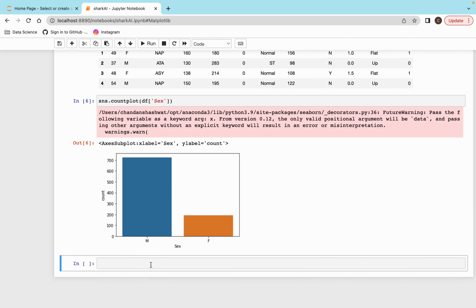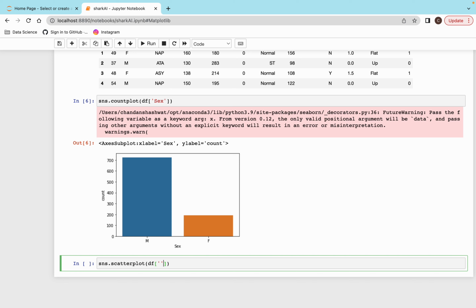Now I am using a scatter plot to see if I get something, the relation between the age and the resting bp. So sns dot scatterplot, and I'm using this df age.